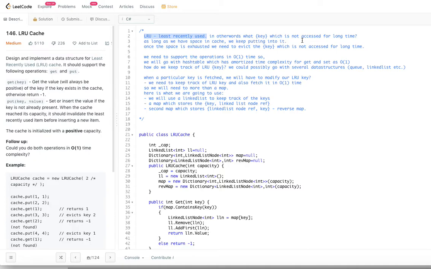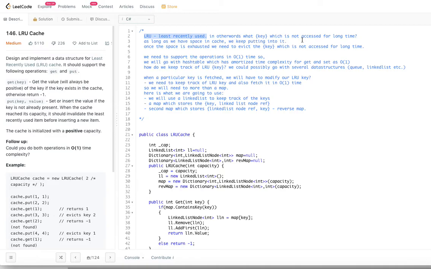And how are you going to keep track of the LRU key, right? There are several data structures that we could employ. We could use a queue, basically a first in first out mechanism, right? But can a queue be used efficiently in that case? Because whatever you first insert may not be the first to get accessed, right? So in that case, a queue probably is not the right data structure. And other data structures like a stack actually don't fit in this scenario.